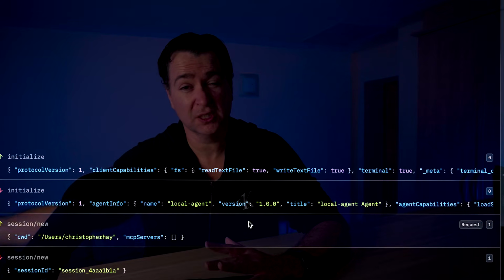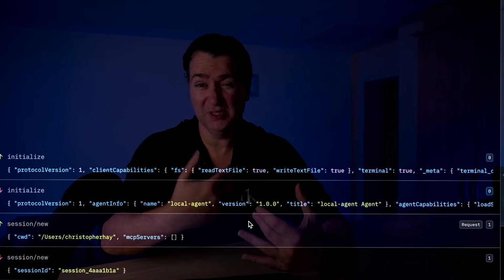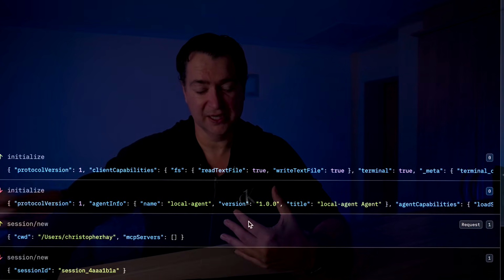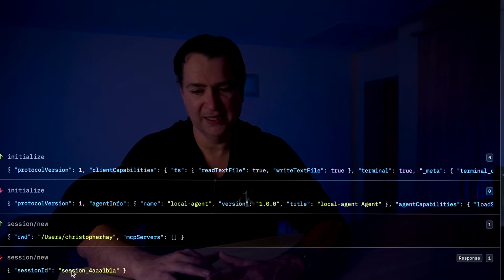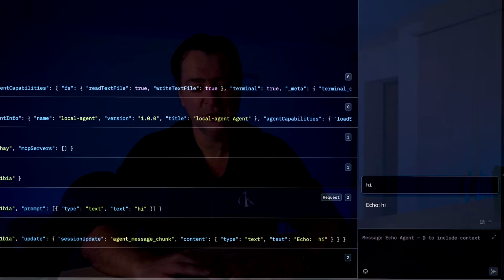Of course, my agent can create its own MCP servers and do whatever it wants as well. But if I want to use the MCP servers that are part of the ecosystem, I can push them into my agent, and then it creates a session ID. So now if I type hi, you can see now session prompt.